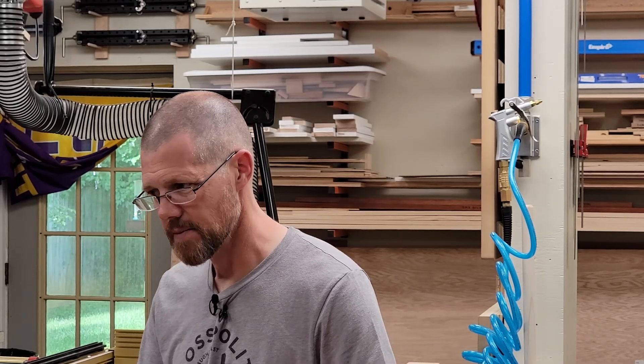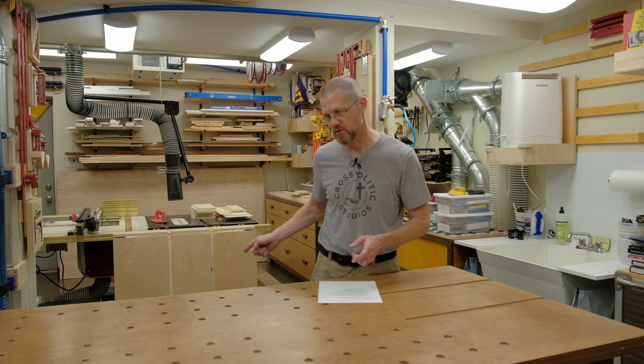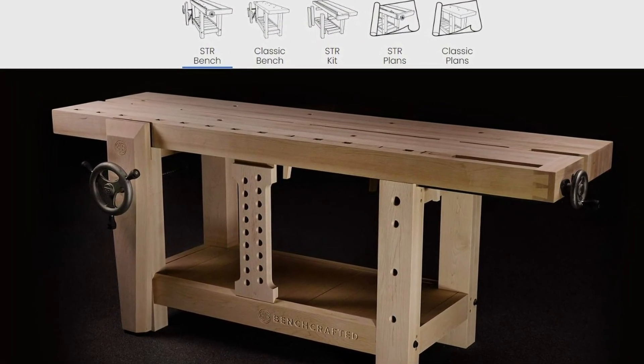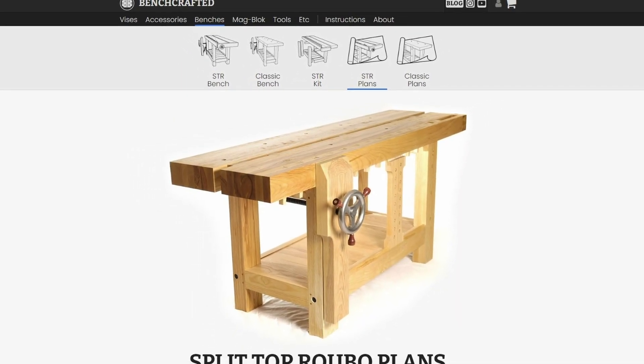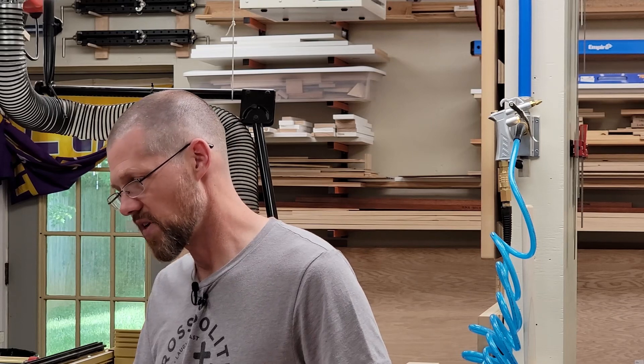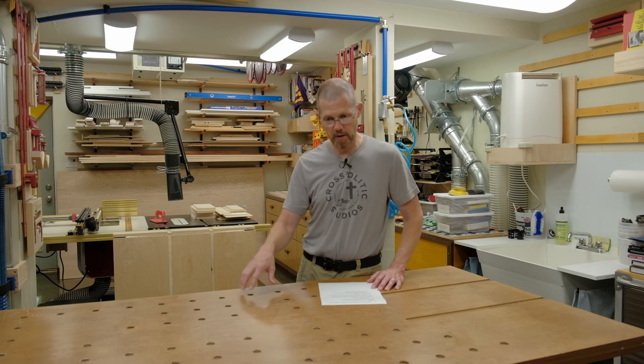In terms of shop improvements, the biggest thing I still really want to get done this year is replace my workbench. I talked about it in my shop tour — the dimensions don't work well and I'd rather have it oriented differently but it needs to be narrower. What I think I'd like is a split-top Roubo bench from Benchcrafted — very pricey, but I think it would be an awesome bench I'd use for years. They sell plans too, so I haven't decided whether to buy the bench or the plans and build it myself. I also need to build some storage for router bits and other small things, which I hope to get to between bigger projects.